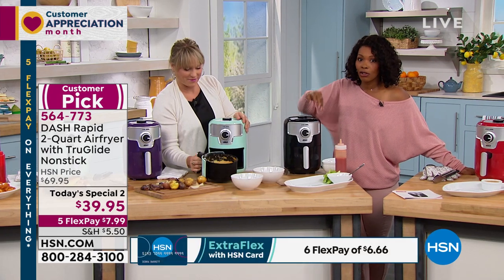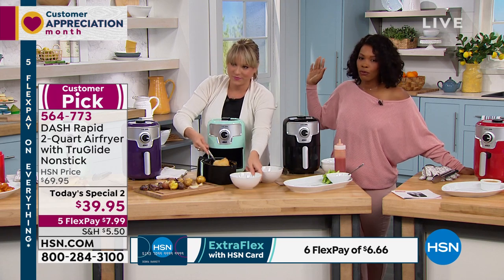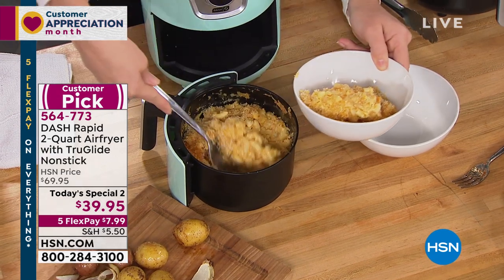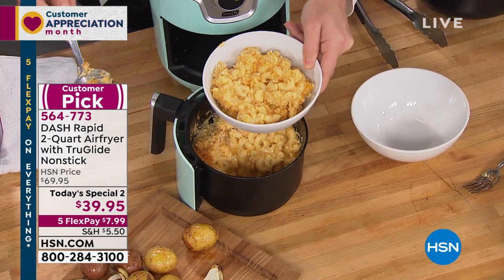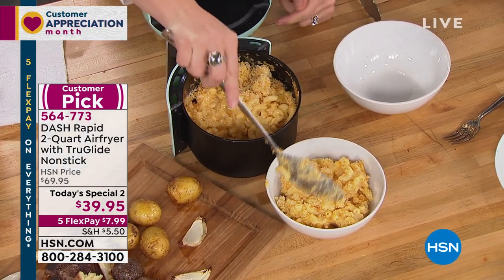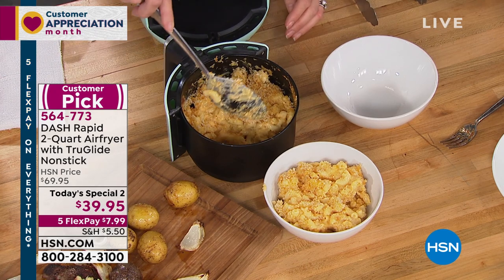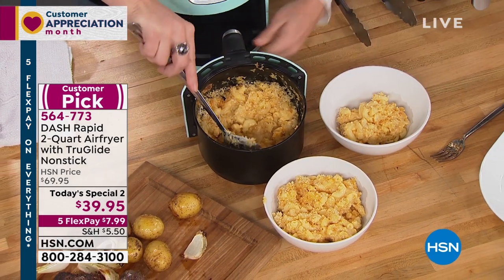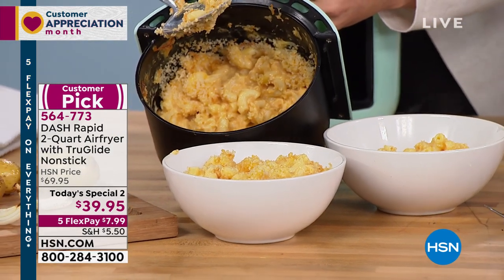$39.95 for an air fryer — and there's five flex. It's low tech: no electronics to program. Turn the time, turn the temperature, put the food in, walk away. And that's mac and cheese — but it's the crispy crunchy kind, like you put it under a broiler. Cook it at 350–375, then pop it up to 400 for the last two minutes to get that golden crunch. You can customize everything. Remove the air fry shelf for baking large dishes — like this mac and cheese that could serve six to eight as a side dish.